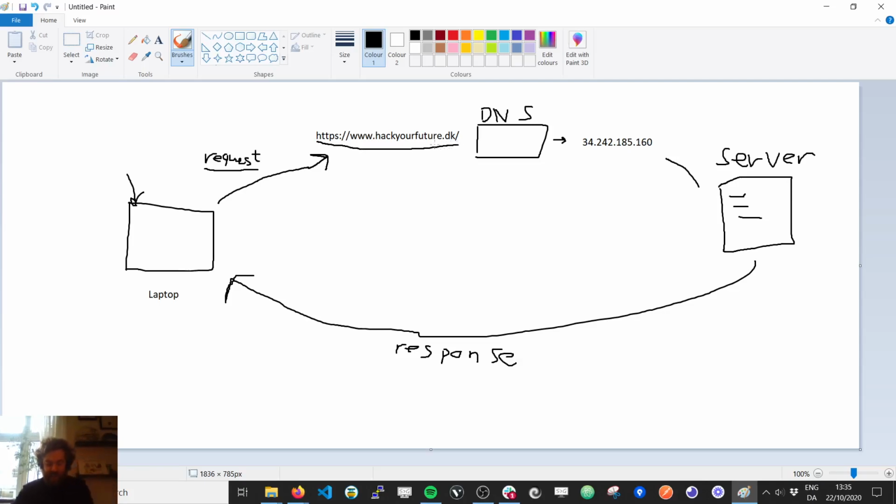site. Now, the hackyourfuture.dk site is actually not where the server that will take in the request is stored. All servers have an address, just like real houses, but these addresses are not the domain name, they are not the URL. They are an IP address, and an IP address is exactly like a real address, just online. It's an identifier for a specific server.